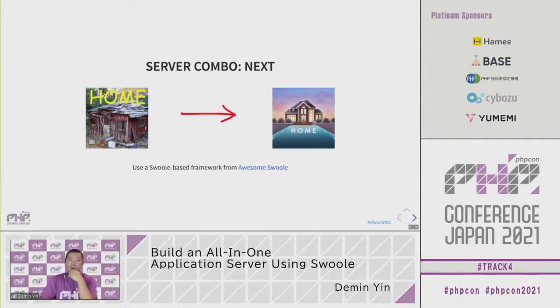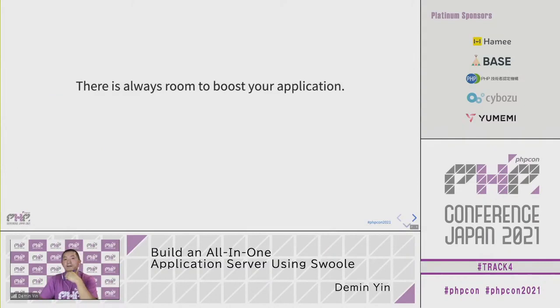Now, another thing I want to mention is this. Swoole is already fast enough compared to some other web solutions, but there's still room for us to make our applications even faster. I would share some thoughts here, just for people who are interested, for example, for database queries or API calls, right?